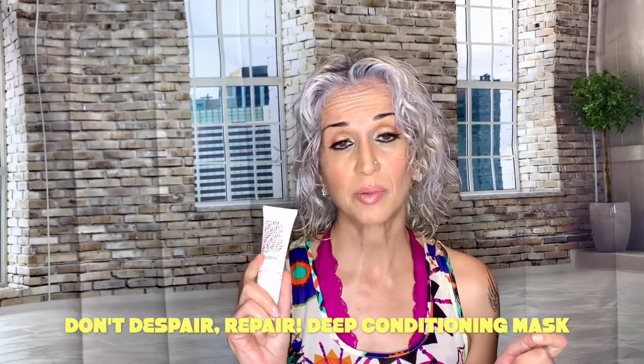And now for the moment of truth, the Don't Despair Repair Deep Conditioning Mask. This is their bestseller. This is the product that, when you say Briogeo, I think of.